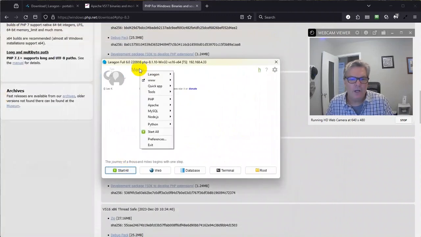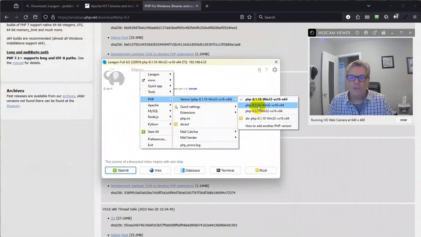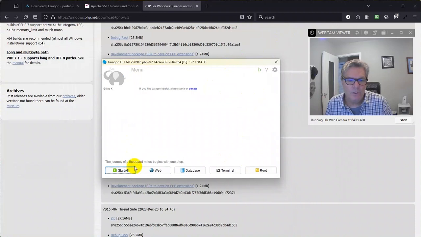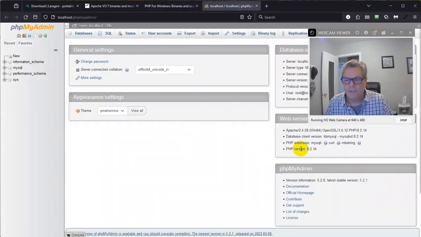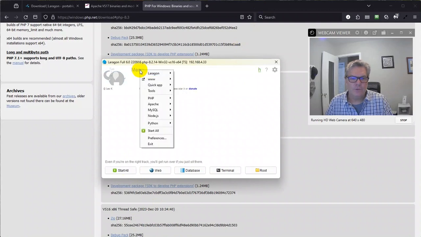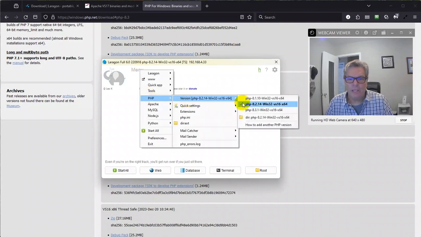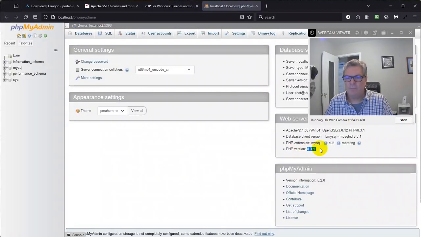And then in here, if you click on the menu, PHP, see it's got a version area, right? And now look, you got all these other versions. We're going to take a step at a time. I'm going to go to 8.2. And start it up, hit database, and see what it's running. Look, 8.2.14. Close that, go back to Laragon, stop, switch it over to 8.3, and let's see if that one's working. Start it all back up again, database, and now it's running 8.3.1.